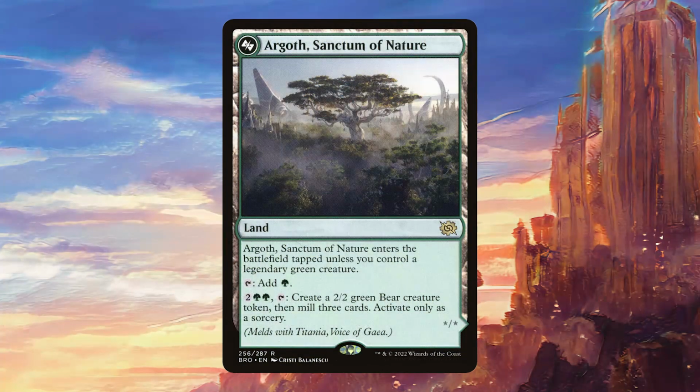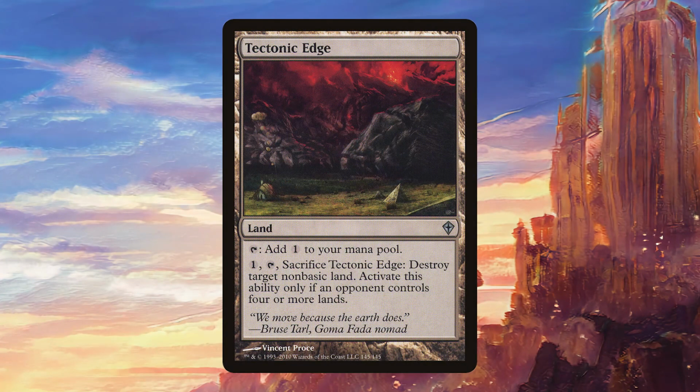As for lands, I've chosen to highlight 2 of them here. Argoth, Sanctum of Nature is great because it's going to fill up our graveyard so that we can use it for other stuff whilst making us tokens. And then Tectonic Edge is a great land in this deck because we get to reuse it over and over from our graveyard. You could also put in something like Wasteland if you have it.